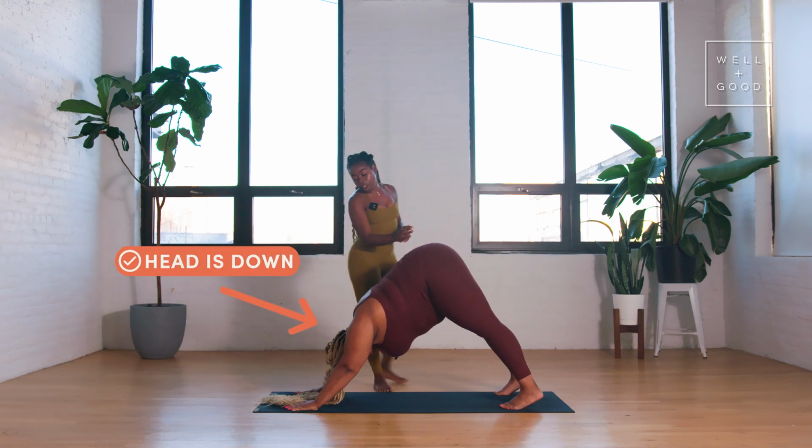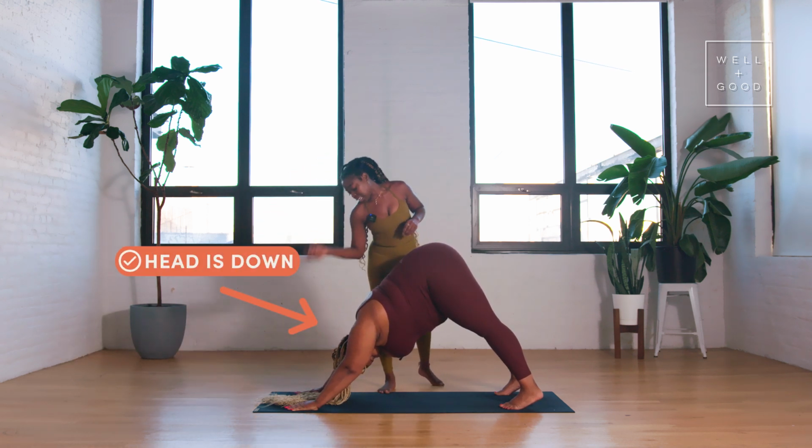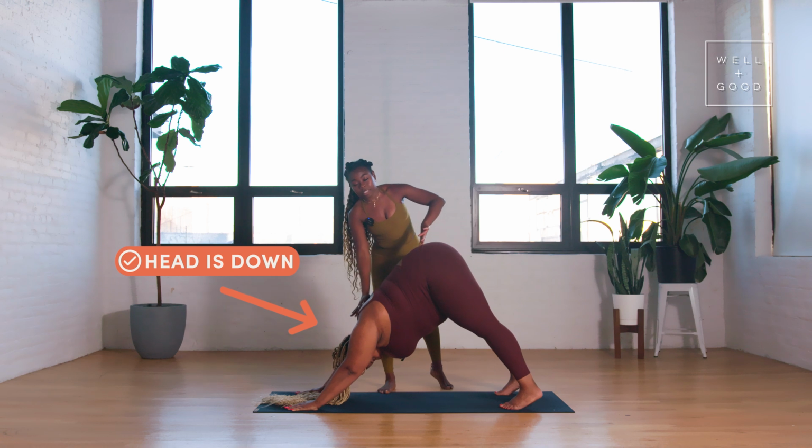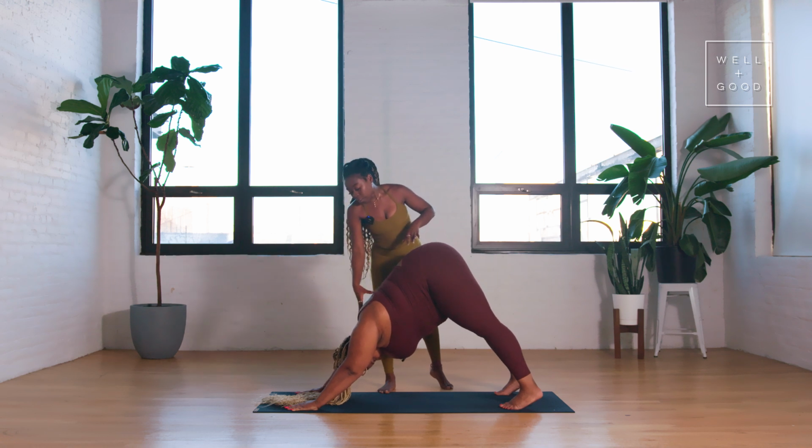This looks beautiful. Crown of the head is reaching and sending energy down to the earth. It's not strained in the neck, which kind of hurts. And notice when she did that, her whole spine became elongated. So we're no longer puffing up through this upper back, right?